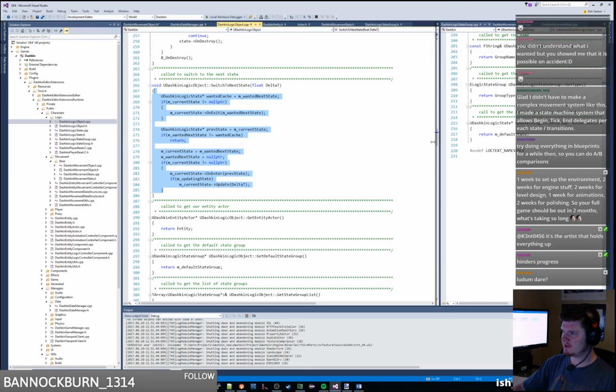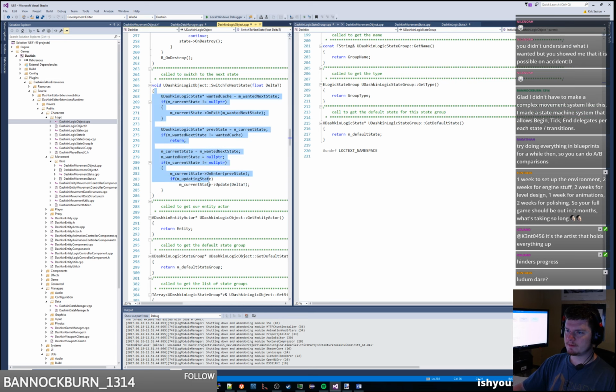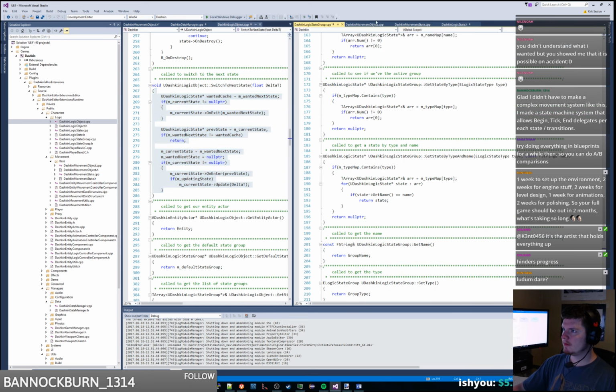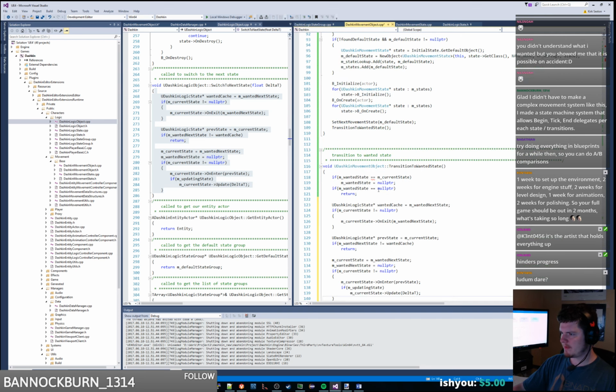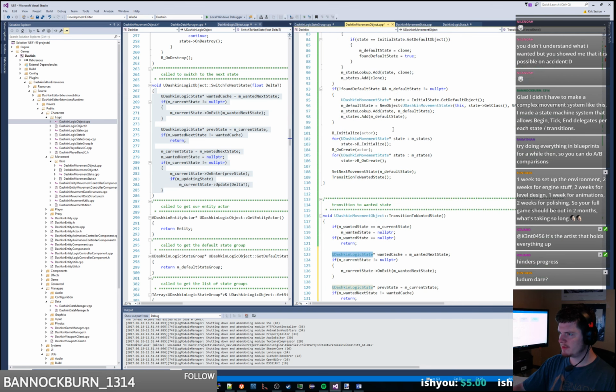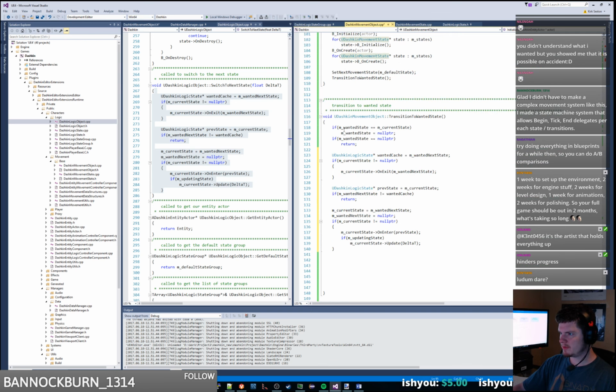Yeah, this is the correct logic. But basically, when you switch between states, it's important to remember that maybe inside of the onCreate or inside of the onEnter, you enter another state. You're like, oh, I entered the jumping state, but we're dashing, so I should go from jump to dash or whatever. Inside of the actual onCreate, things can go crazy.